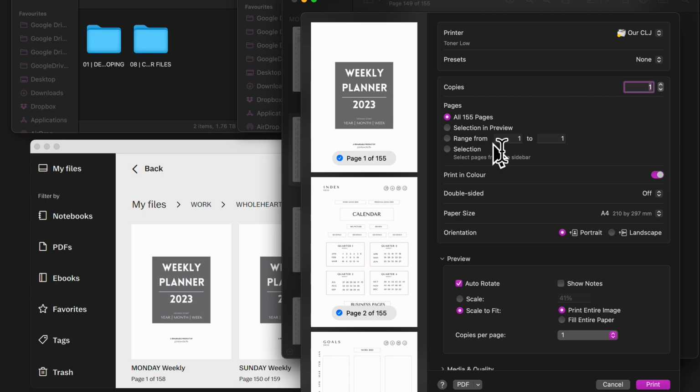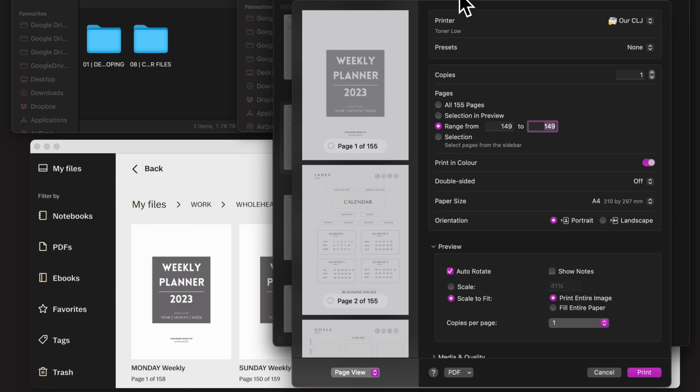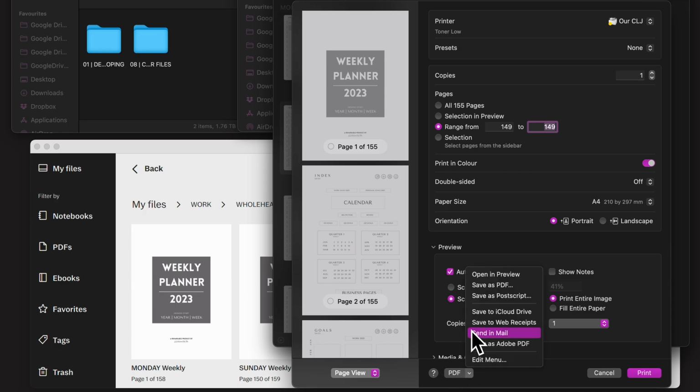I can do many things over here, and it gives me a lot more options. I just want to print page 149 because this is the page in our pretend world that you've told me you want to upload as a single page to your reMarkable. So I'm going to do that, but let me just move this up a little. Instead of just printing now, because I don't want to send it to my printer, I can save as a PDF, which is what I'm going to do.